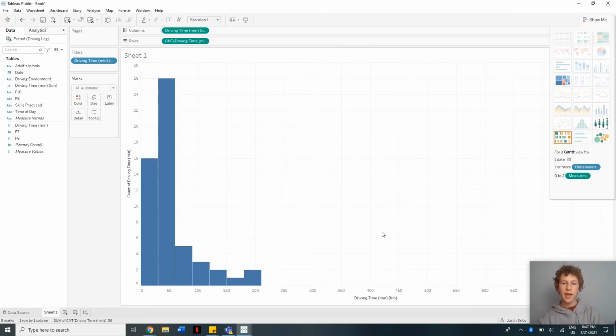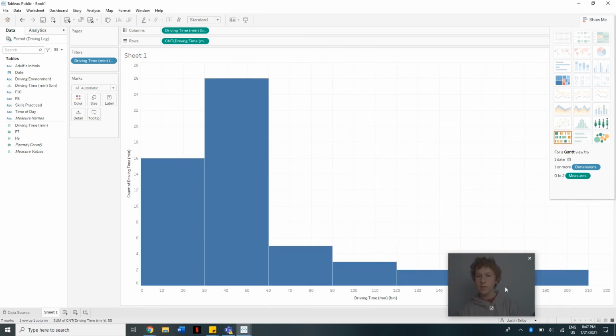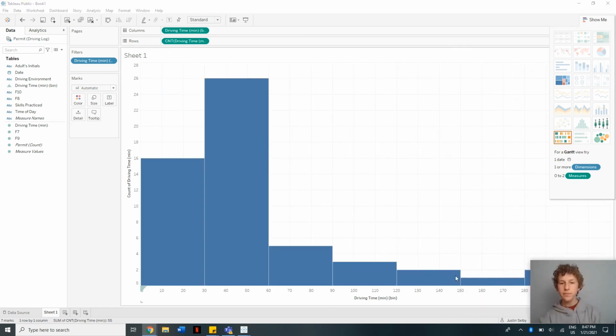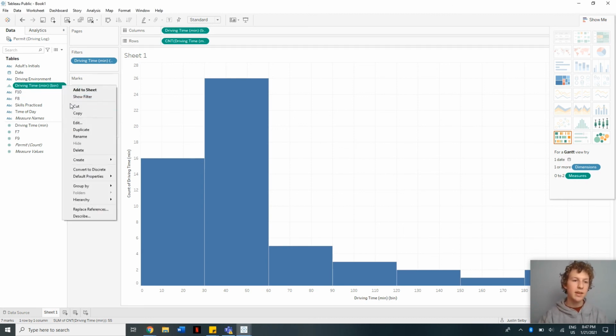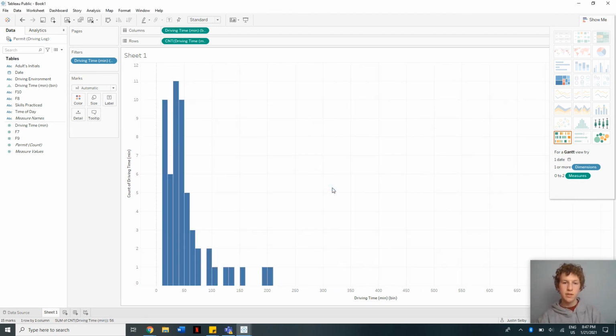Press OK, and I have to do this again, exclude, and there we go. So we can see here now there's more of a trend like that, whereas before it was just a sloping graph, and now you can see it in more detail. And I can even go back, edit this, and say 15, I'll even say 10-minute segments.